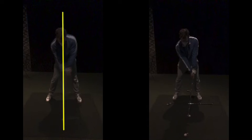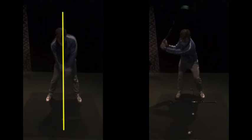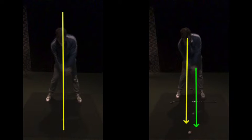And then at impact in this case, we can see your head just about on top of the golf ball, just getting a bit too far this way. Where you look at this one here now, you get behind the golf ball. You can now unwind your body, head's not moving at all. There's a nice little shift to the lower half. There's impact. There's your head, and there's your hands, nicely bookending the golf ball.